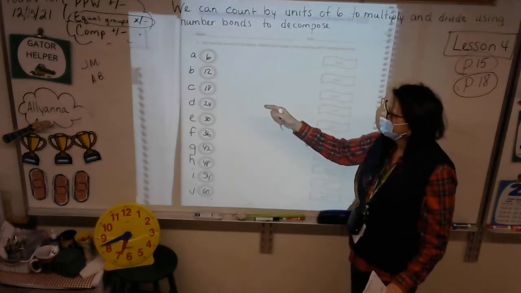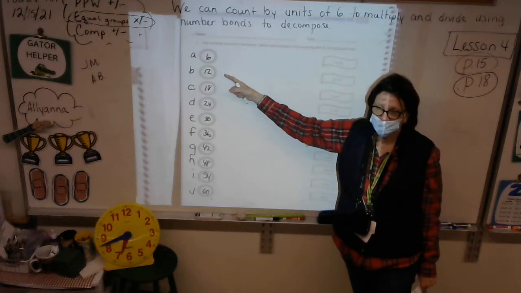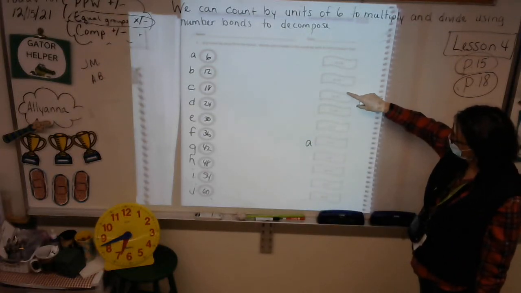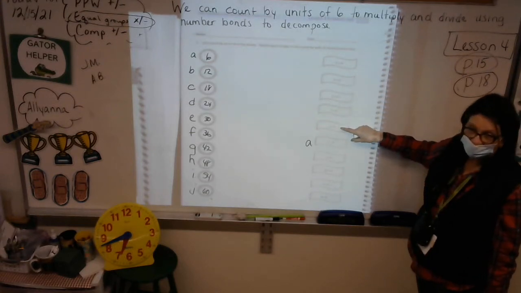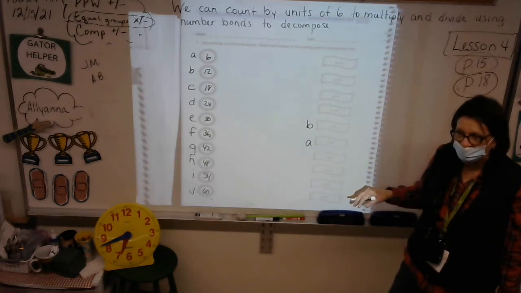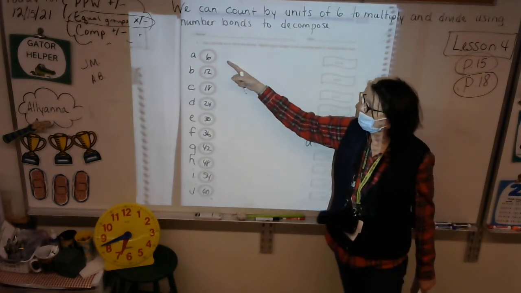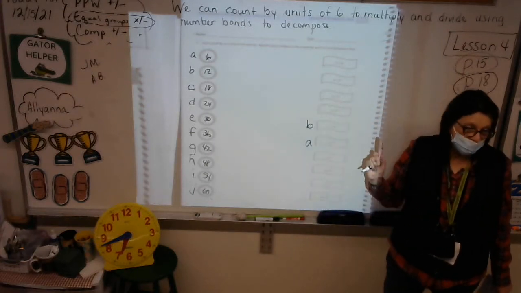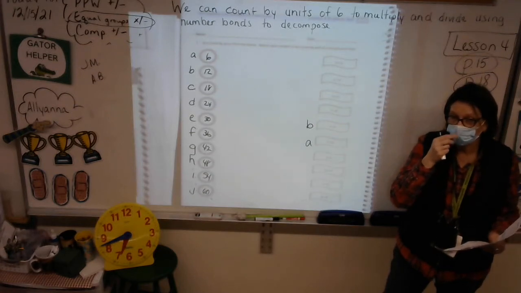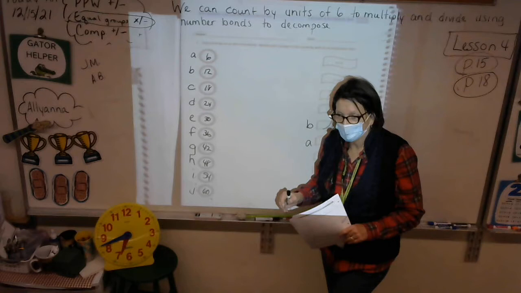Let's do another one. At 12, how many 6s have we counted? 2 6s. Let's come over here and look for the multiplication fact. 2 times 6. It's right above the A, isn't it? We'll put B there. So does everybody now understand what I expect? When you get to C, you're counting 1, 2, 3 6s. Go ahead and find 3 times 6. I'm going to pause the video for you guys at home for a minute to let you work on that, and then we will come back and you can check your answers, okay?